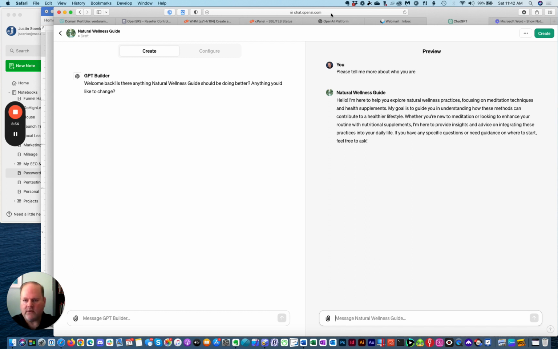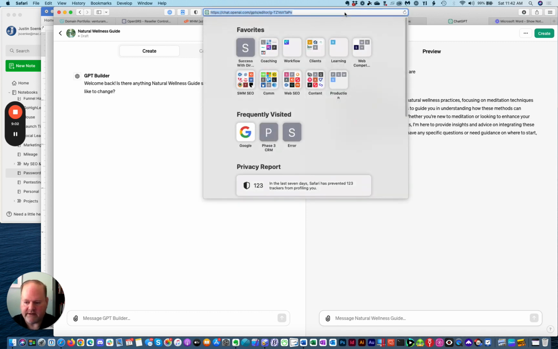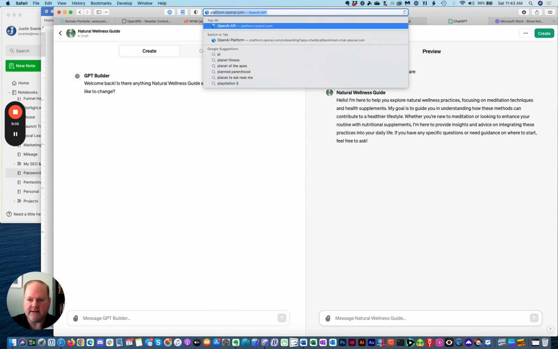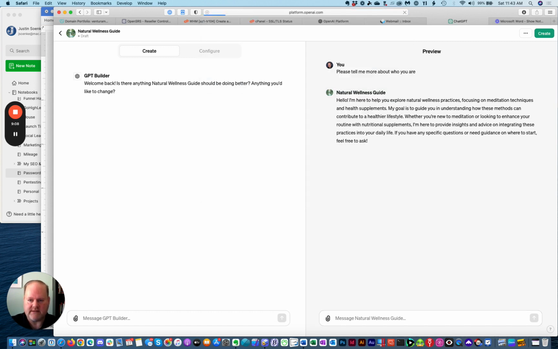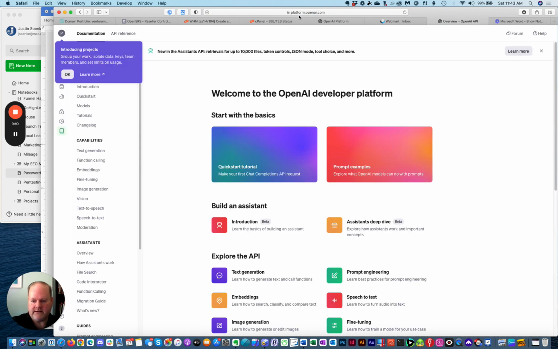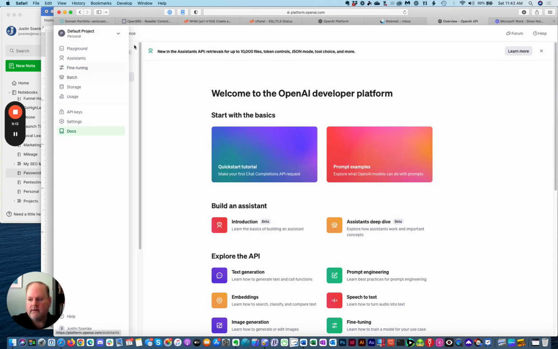Now, a lot of people are using ChatGPT for automations, and there's two paths to go for automations. But it's important that you have your account set up, because this is something that you're going to pay for separately. So we go to platform.openai.com. And when you're in platform.openai.com, now you can go to API keys, or you can go to assistants or playground. And for automations, if you're using something like Zapier to automate tasks, you're going to want to go into API keys in order to create that.